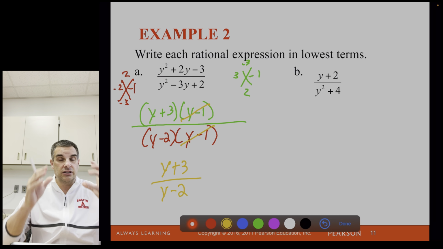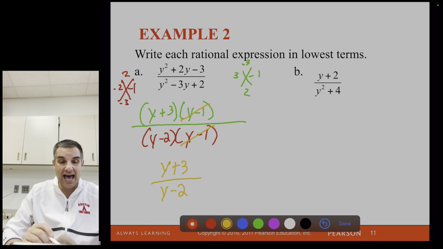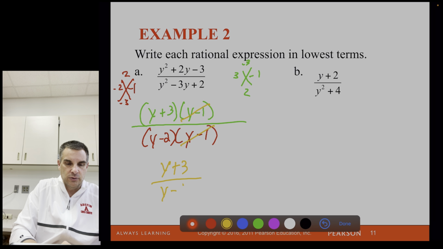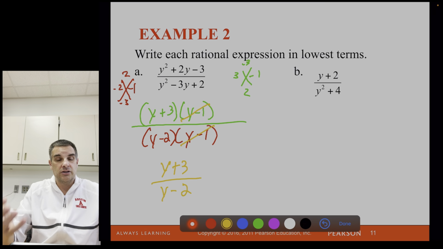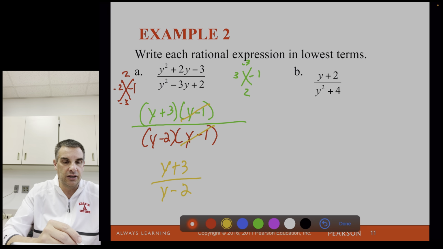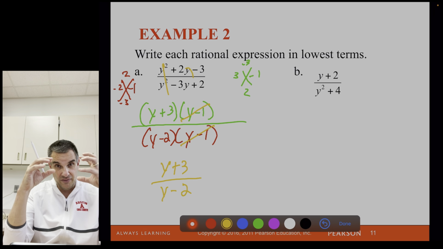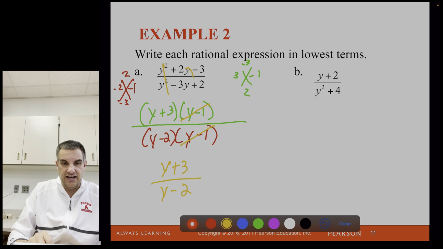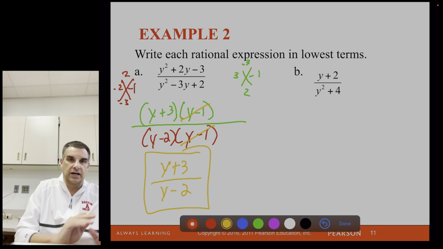Now, one thing you can't do is these have to be considered a grouping of things. So you cannot cross those y's out, because order of operations says that we have to add on top first. We'd have to combine the y plus 3. So we cannot cancel out. Just like at the beginning, you couldn't have crossed out those y squareds, or those y's. You can't do that. If you have anything added or subtracted, either in the numerator or the denominator, you just have to leave them alone. You can't automatically cross them out. So this is our solution to that, and you're done.